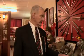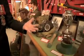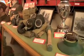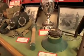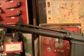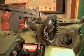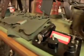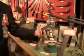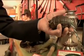We have as much as possible in this museum which is hands-on. The idea is that people can come in and get to handle the equipment, get an idea of the weight, what it looks like, and not be behind glass all the time. Many of the people who come into the museum are very impressed with the fact that they can actually touch it, pick it up, and everything. And it is much nicer. People have no idea the weight of a .36 grenade until you pick one up in your hand and you get an idea just how much this thing weighs.